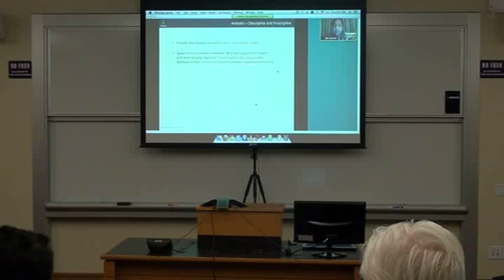Based on the correlations between what was supposed to happen and what actually happened, we then are able to provide data-driven prescriptive feedback on how the contract could and should have been negotiated differently, and this helped our clients to renegotiate the contract when the term comes to an end.